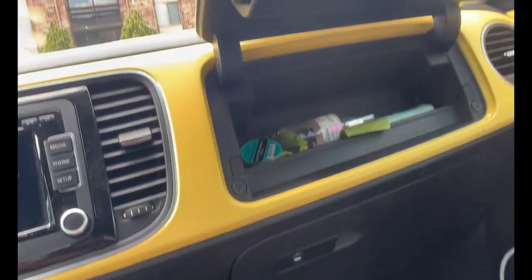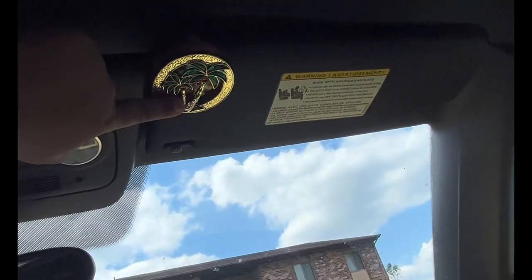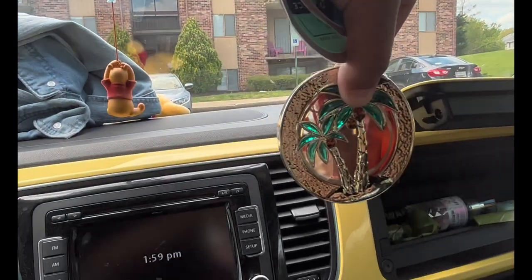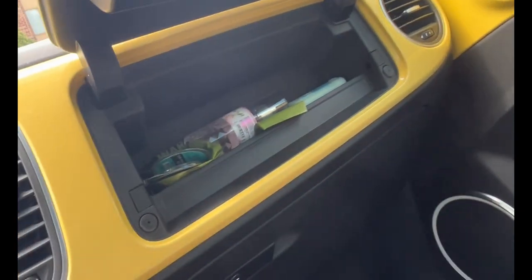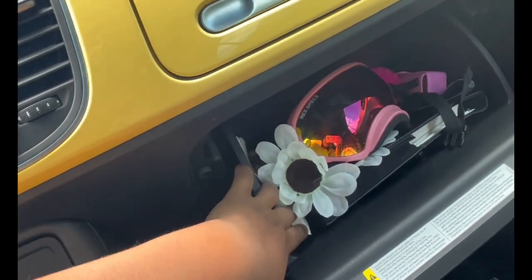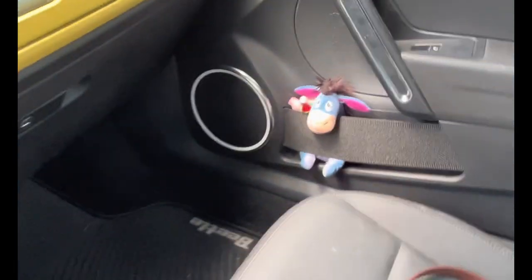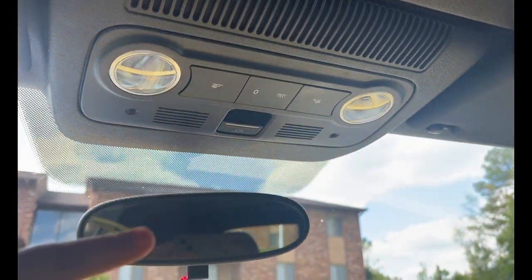In the glove boxes I have my handicap parking permit, poop bags, extra scents for the air freshener — a palm tree shaped one with tiki coconut, ocean breeze, and tiki beach scents. I have a little sunscreen, spray perfume, my dog's goggles, some flowers, and my car manual. There's an Eeyore, my Winnie the Pooh figurine, and another poop bag right there.